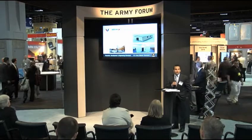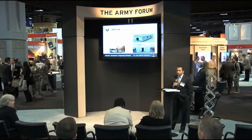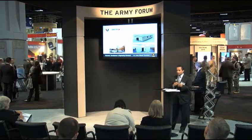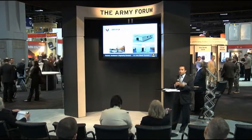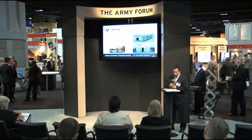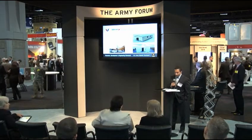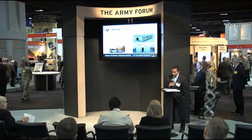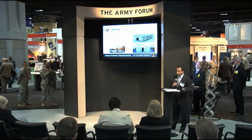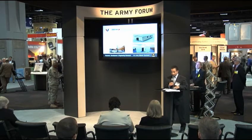Another effort we had as part of the Energy Initiative Proving Ground was to demonstrate the impact of smart energy-efficient shelters, which include solar panels, highly-efficient walls, insulation, and high-efficiency LED lighting. This particular project was for the 401st Air AFSB in Bagram. It was a system that took months of planning and coordination to set up and provide for the 401st, incorporating several different technologies all in one particular system.